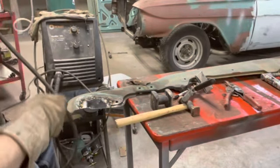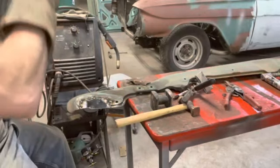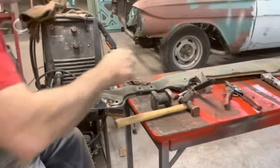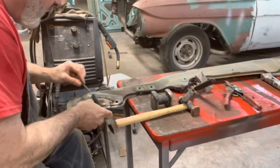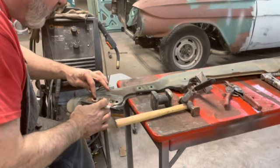Okay, so I need to weld that all the way around. And I need the 2 holes in it. Let's go ahead and get them back where they went. Slide this piece right back in there.